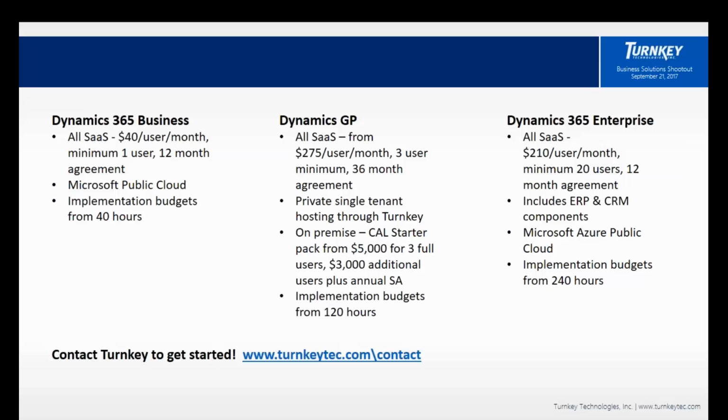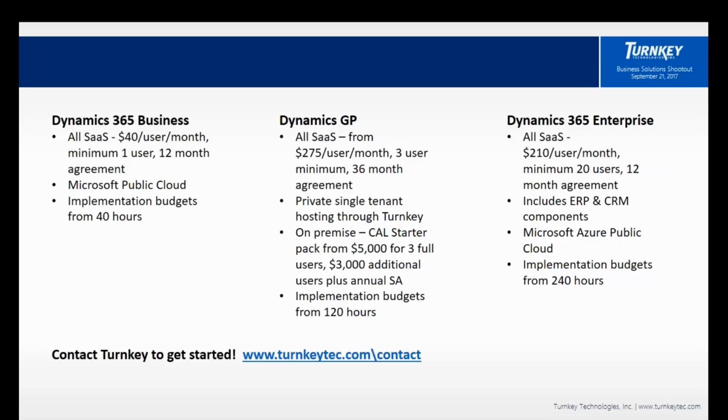So Enterprise absolutely scales to the enterprise level, multinational, localizes very well, language support. This product can get very big, but we've got people that are doing just GL, AR, and AP with that because they anticipate growth and they want to be on that platform where they are never going to have to move off of it again. I did this for some quick comparison as you look from left to right, and like I said, there's a lot of other information that we could provide as we get into these.